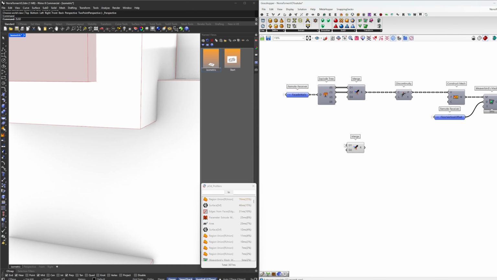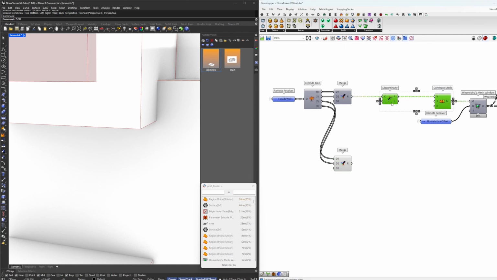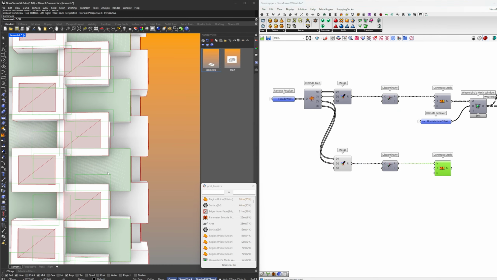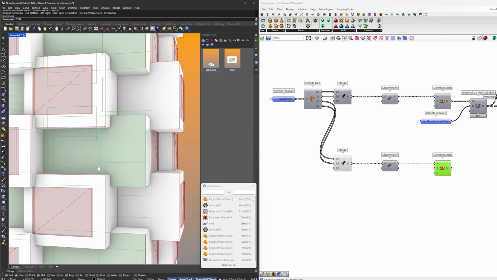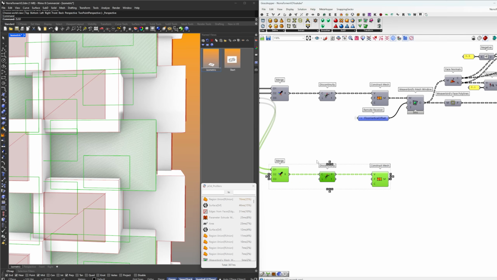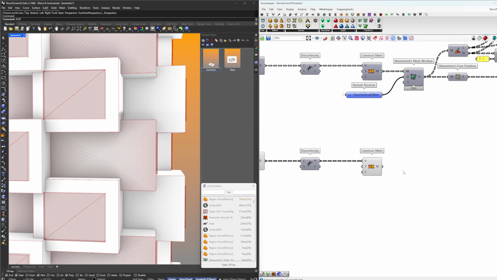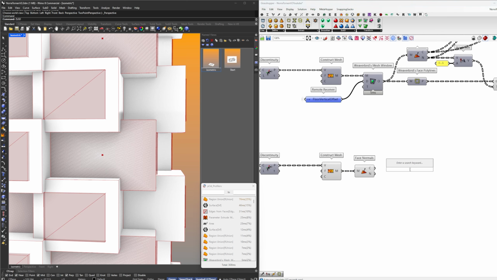Okay, so let's begin with the second set of windows. Here we're going to do a similar approach. So we start with this. Then we have what we are doing here. It's important that we construct a plane here.